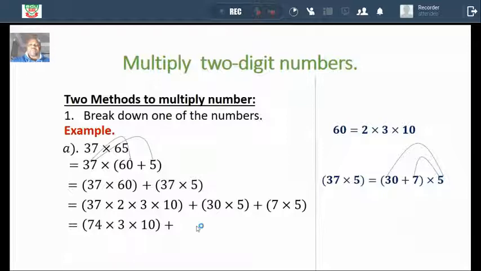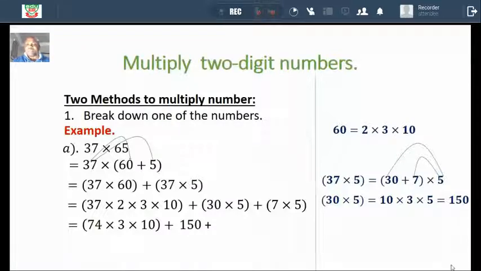Now what is 30 times 5? If you feel intimidated, bring it to the chopping board, this side. On the sideline, 30 times 5 is the same as 10 times 3 times 5. Remember, 30 is the same as 10 times 3. Now, when you have 10 times 3 times 5, we can just multiply 3 by 5, which is 15. Remember, when you multiply a number by 10, we just add that 0 at the end of it. So 15 times 10 would be 150. Now we bring back the 150 in here, and we can work on it nicely.